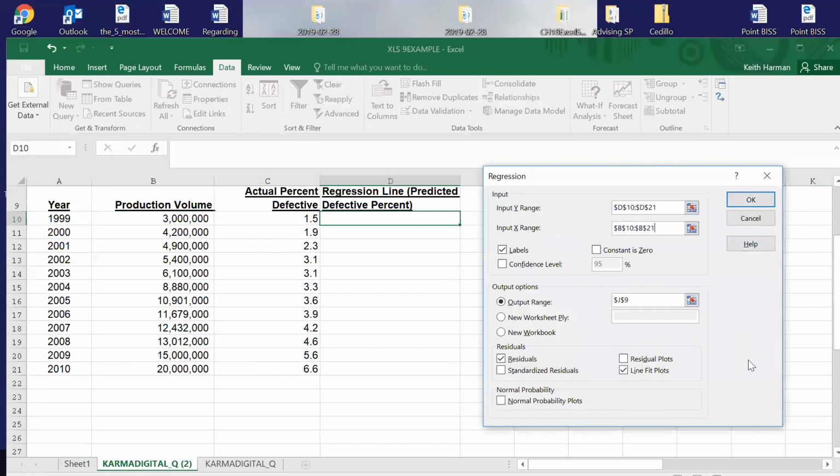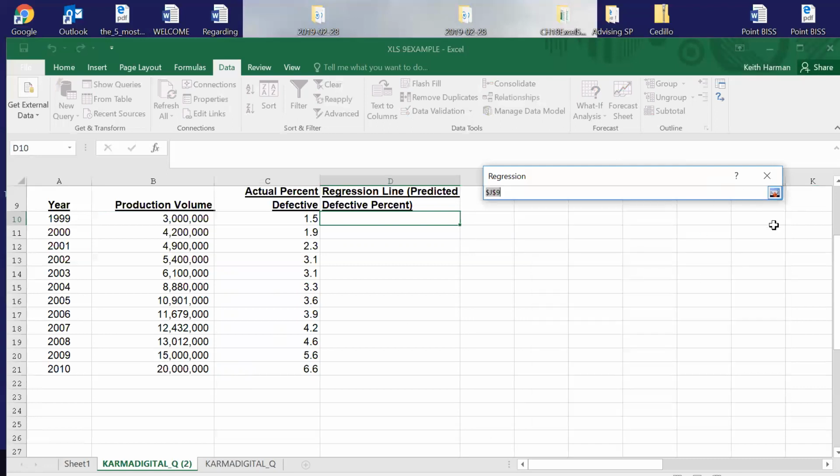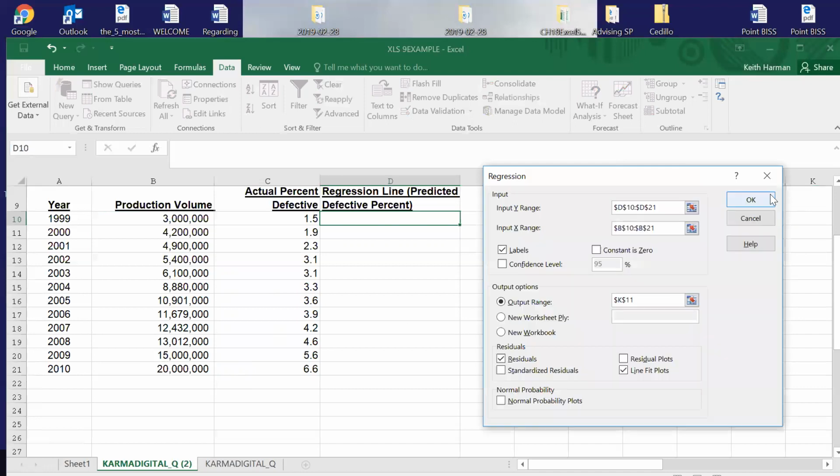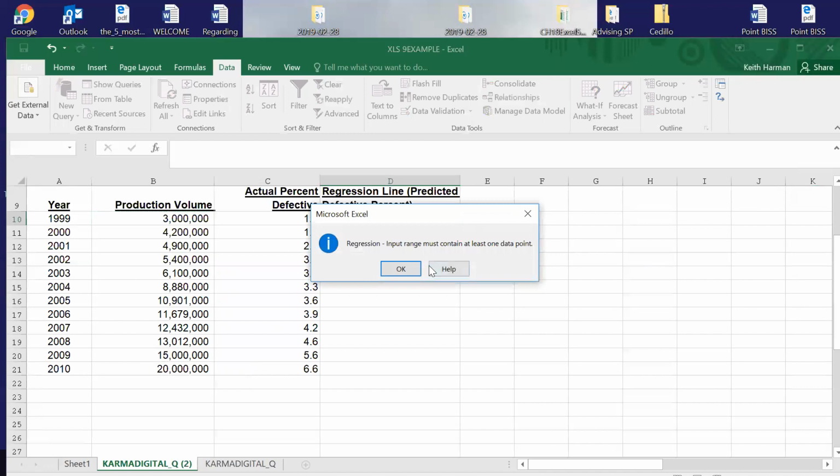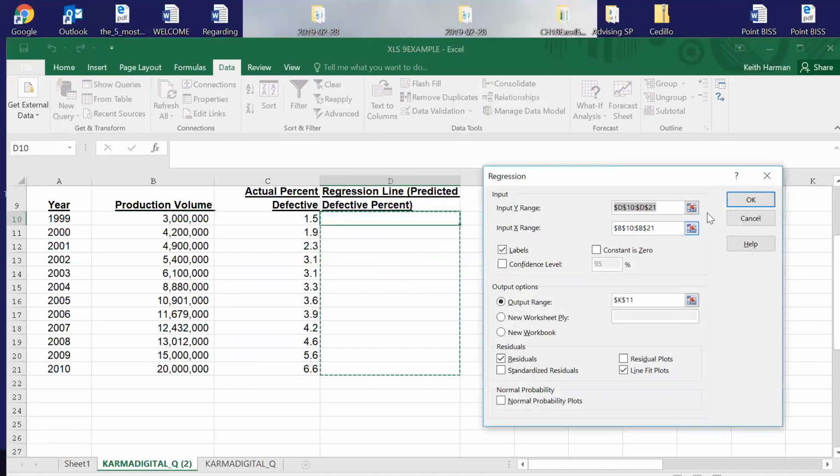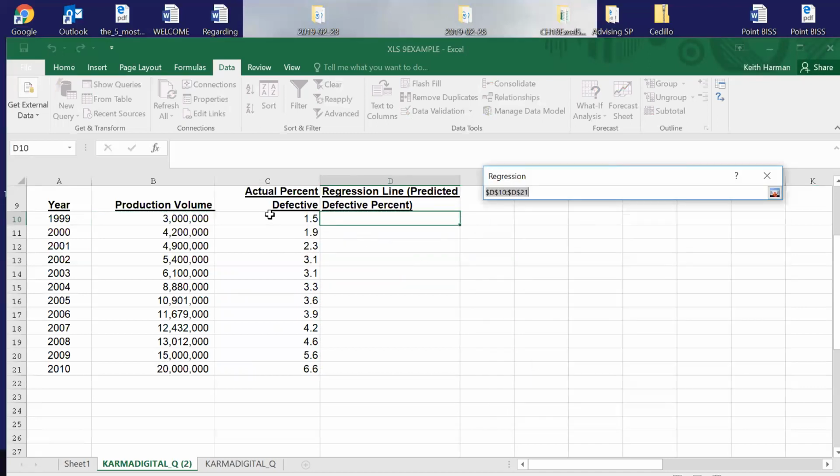And labels. Let's output range. Residuals. And label. And let's see what we get. Okay, so I'm going to have to do this.